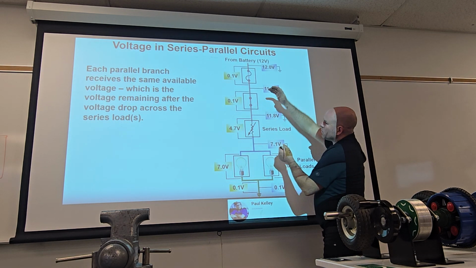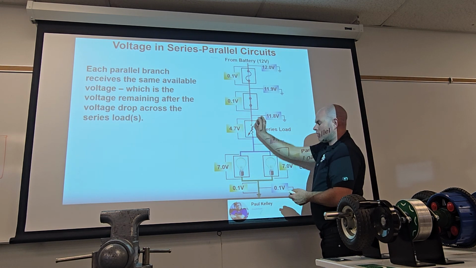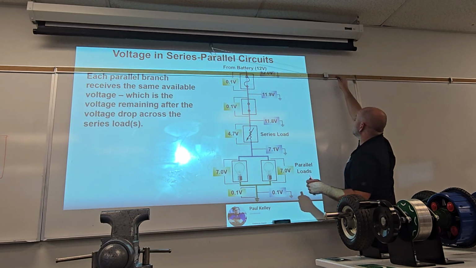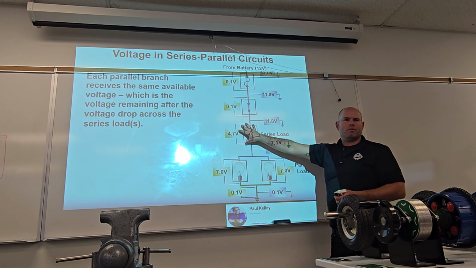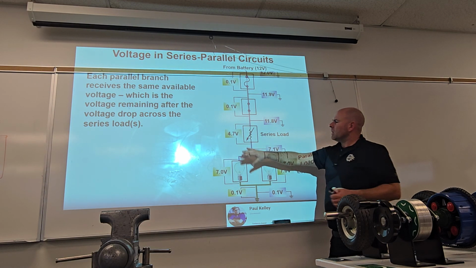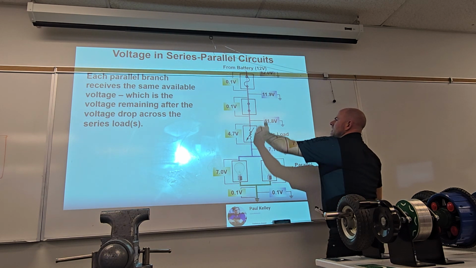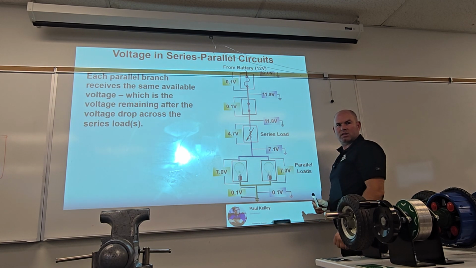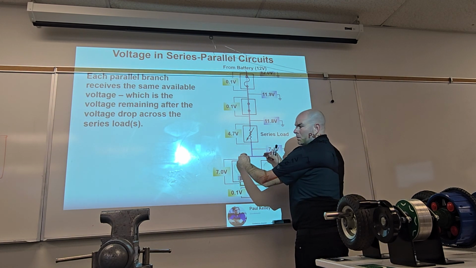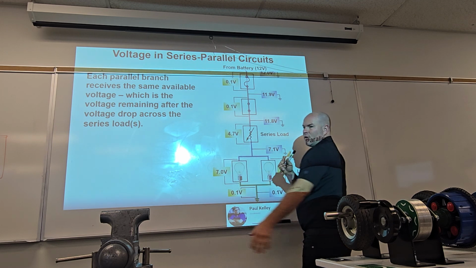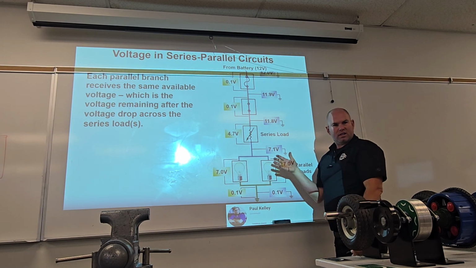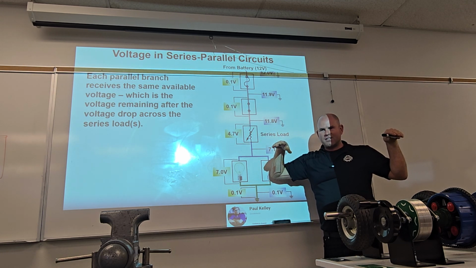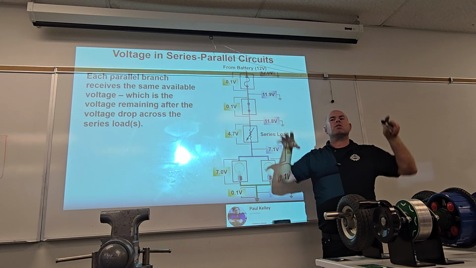So if we're changing the variable resistor, from now on we could call this the dimmer, because it's pretty much going to be a dimmer. If we change the dimmer, it is going to change the amperage here, which is going to affect both of these equally and the same. Make sense? Because they both get their current from the same pipe. If this is a sprinkler and this is a sprinkler, and you lower the pressure in the main pipe, both of the sprinklers aren't going to spray that well, right? They're both not going to have enough pressure to really spray.